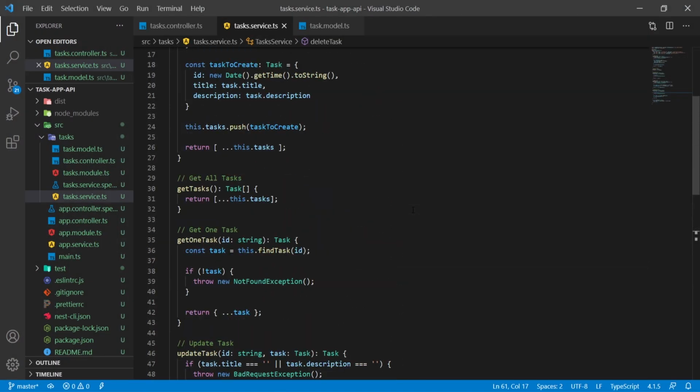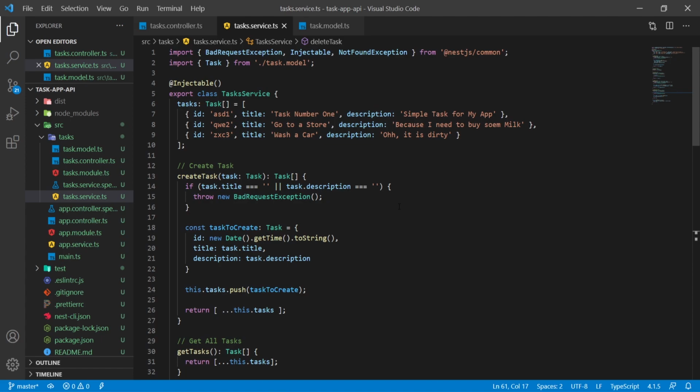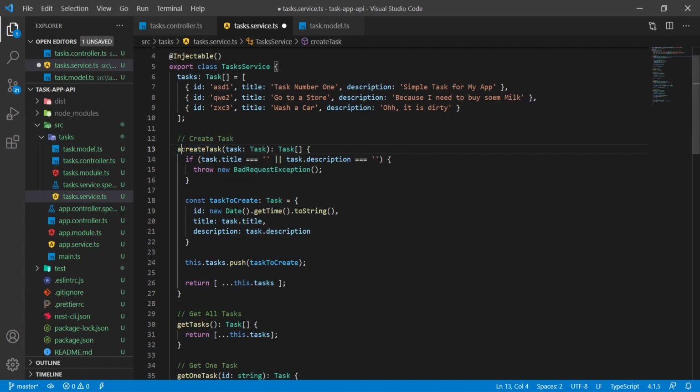So now let's integrate the promises themselves. First of all, create task itself. We'll make it async and it will return data to me. Here where I'm creating a task, I will use await. It is not important to use await here, but if you have some data that you are generating through multiple functions, getting some data just to generate one of the datas, then you should await everything to be done here and then push the task to the tasks array. So now we cannot return just a task array here, but we are returning a promise with its generic type, which is the type of task array.